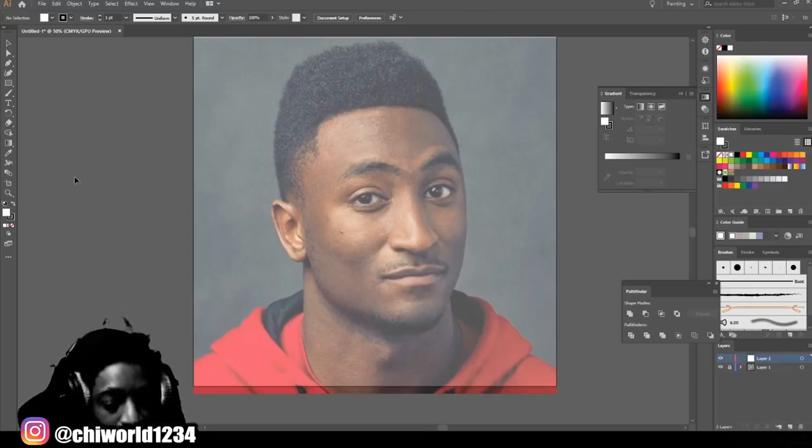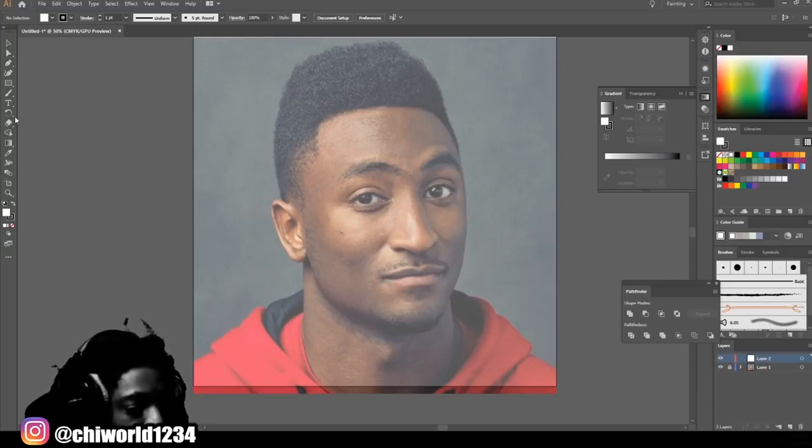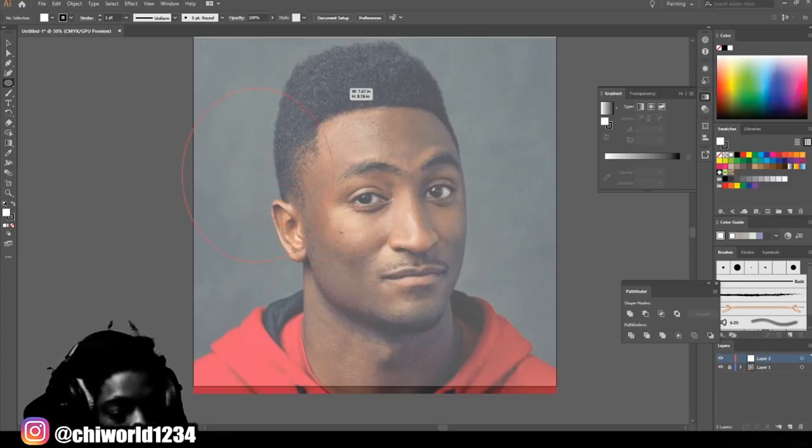Now, to keep from making this a super long video, I'm going to just show you guys the technique I use first, and then I'm going to time lapse the video. So what you want to do is come over here to your brush, and you want to come to the ellipse tool, and you want to create you a brush. So you grab this circle, and you stretch it out until it makes sharp points. So I'm gonna just stretch it out to give me some sharp looking points.